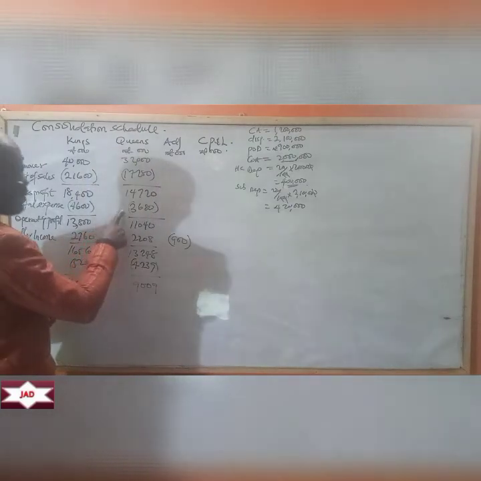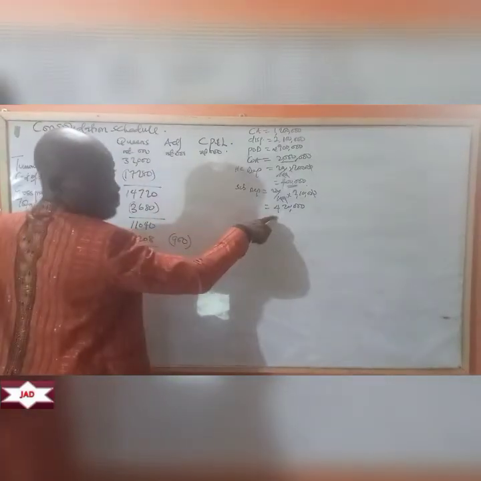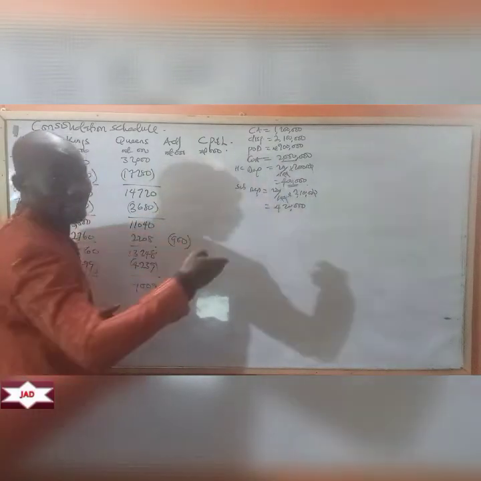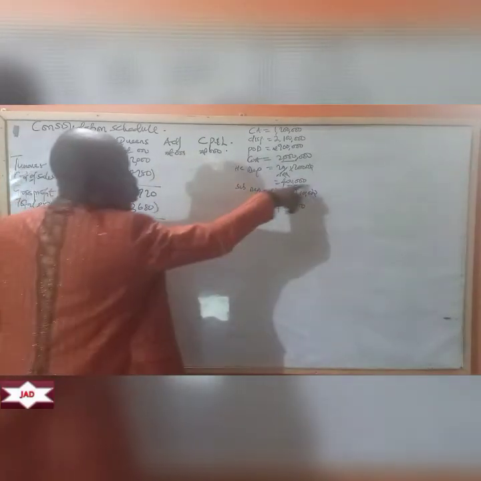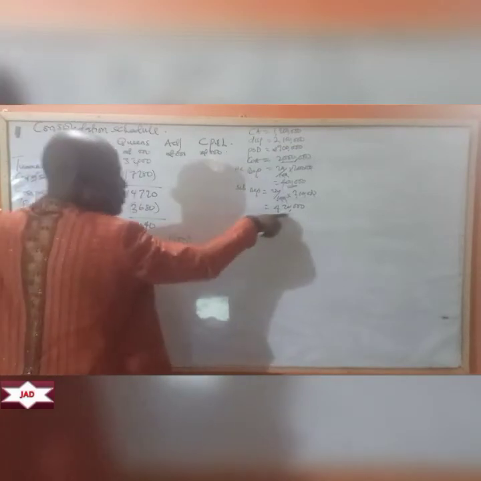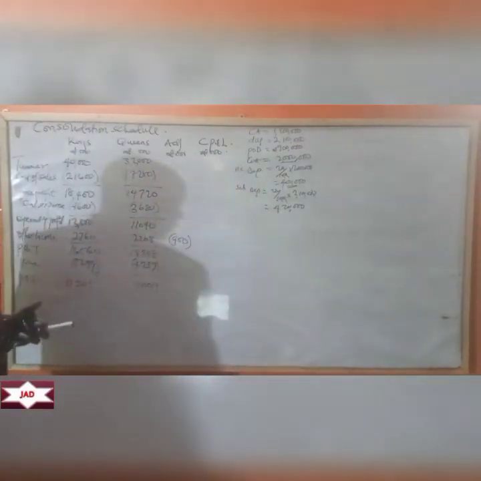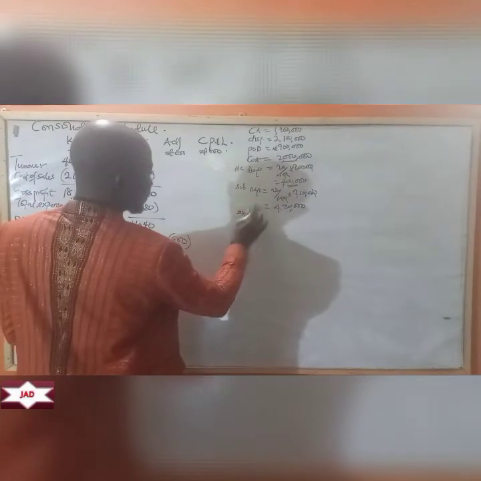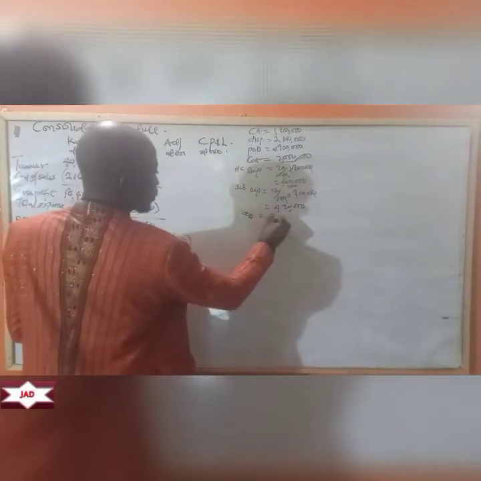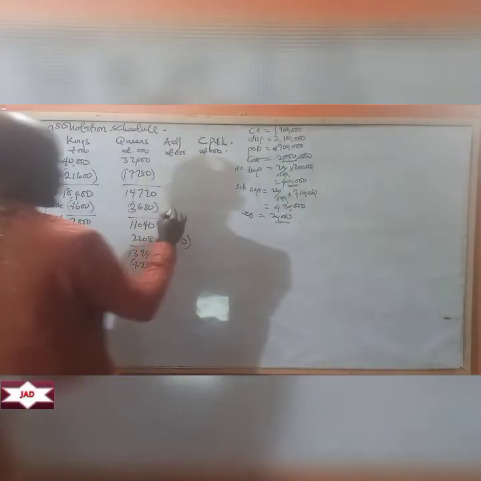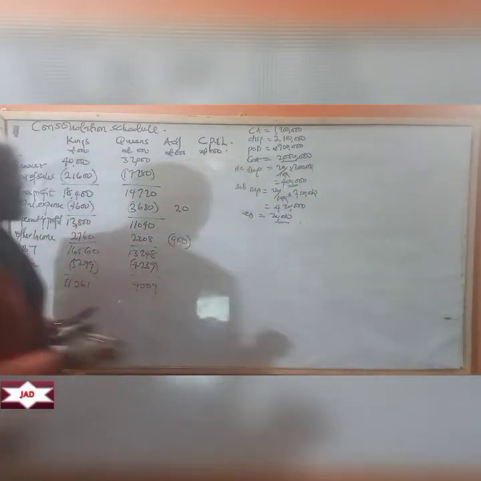So it has to be 400, not 420. Remember, the subsidiary has already charged 420 as depreciation expense, but we're eliminating the transaction. So we're taking it back to that of the head office. In that case, what we'll charge is 400, not 420. But because the subsidiary has already charged 420, you have to eliminate the 20,000 excess. So the excess depreciation is 20,000. That has to go out of the total expense. So we have 20 here.